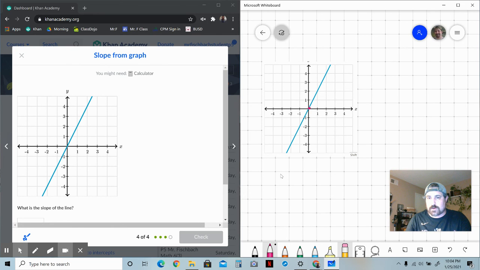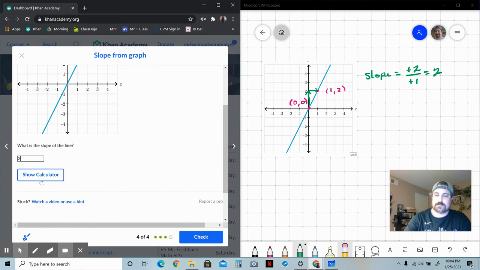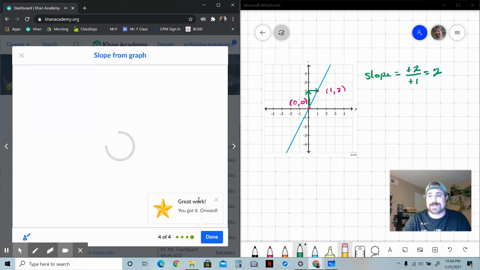It looks like that origin is 1 point. So that's 0, 0. The other point looks like it would be right there. So that looks like the next point you're going to use, which is 1, 2. If you ask yourself what's the change in the y direction, it's pretty clear that it's just up 2. And then the x direction, it's to the right 1. So from one point to the next on the line, you're going to go up 2 and to the right 1. So your change in y is positive 2. Your change in x is positive 1. So that is your slope ratio. It's always change in y over change in x, which is just 2, right? So this is just a slope of 2. So you're going to go here and put 2. And you're done.